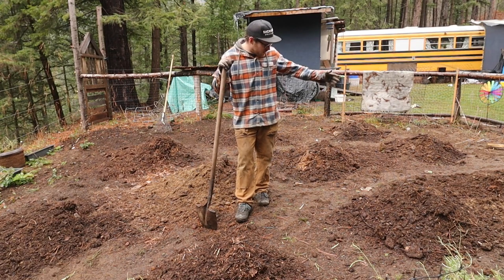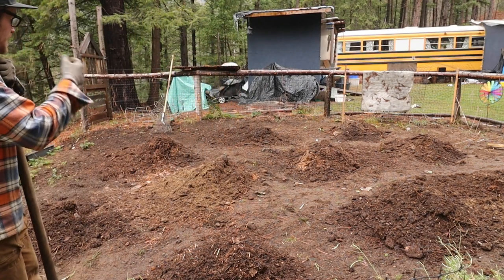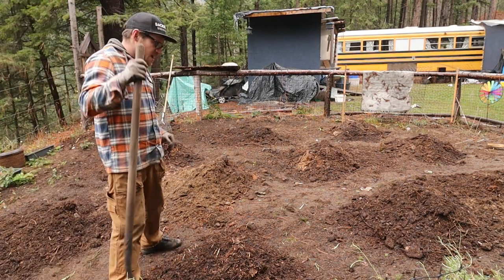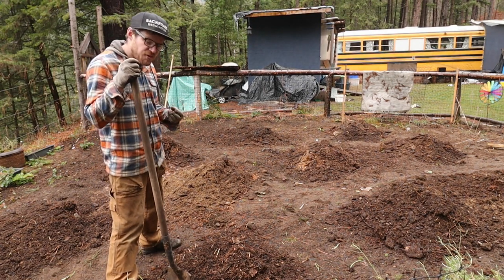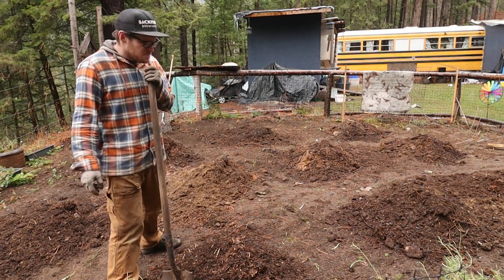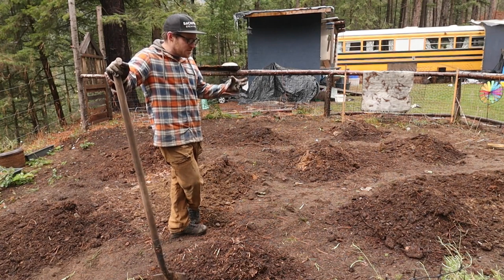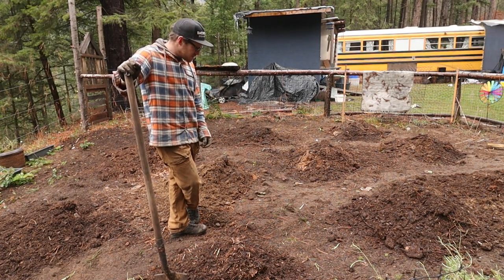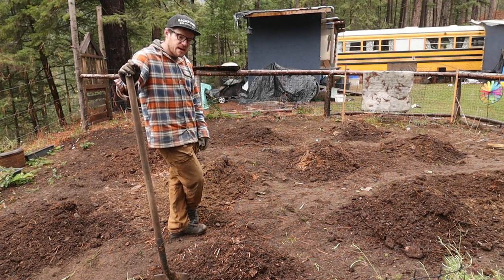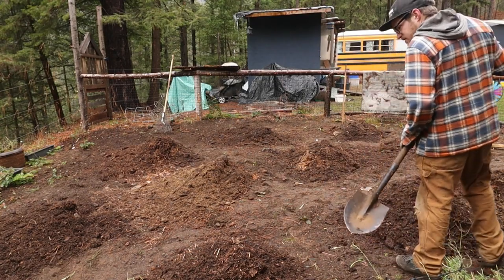I've got all this beautiful compost laid out - there's a bunch of buckets of it, that's a lot of compost. I'm going to distribute it, break up the soil a little bit so the nutrients can fall in fairly easily, and then I've got some chicken poop I cleaned out of the coop - I'm just going to throw that everywhere. Then I'll cover it with the tarp and leave it for the winter so that when spring comes around all those nutrients have been sucked into the soil. It's nice and moist right now but not too wet - should look pretty good when I take the tarp off in the springtime.